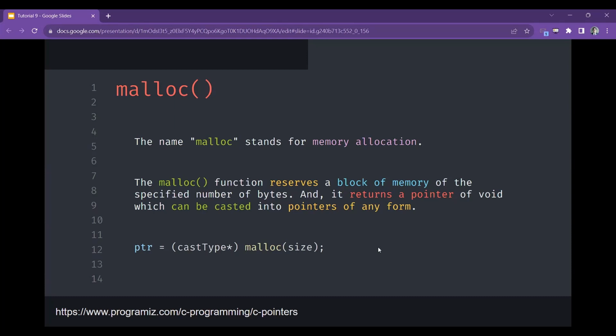Using malloc, you can reserve, or allocate, a block of memory specified in a number of bytes, and when you allocate, it will return a pointer to the starting memory address of that block of memory, and the type will be void. As mentioned here, the type will be void, and it can be cast to any pointer form.